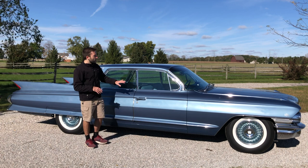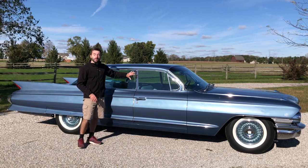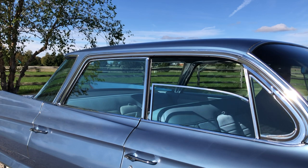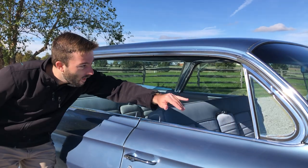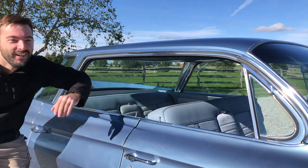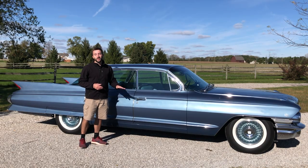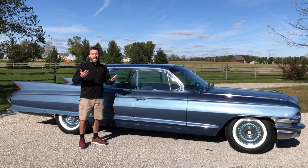There's actually no B-pillar in between the two panes of glass on this car. If you lower all the windows, it's just a pillarless opening. Very easy to see out of and very unique. I wish that modern cars had a pillarless opening here when you open the windows, but because of safety standards, car manufacturers simply can't do it anymore.